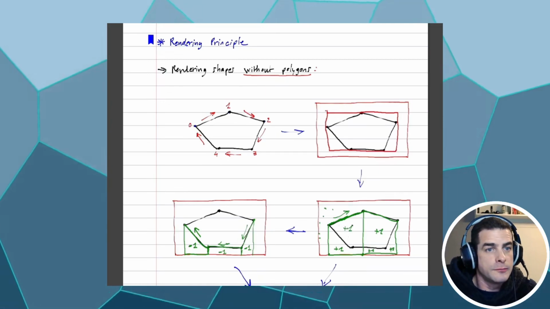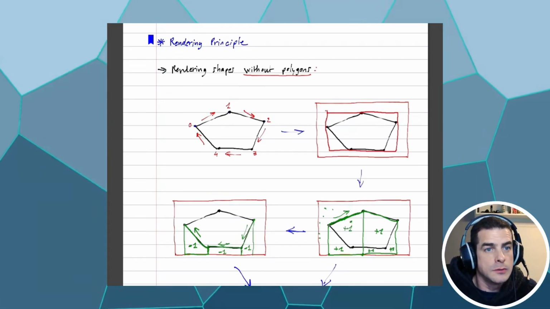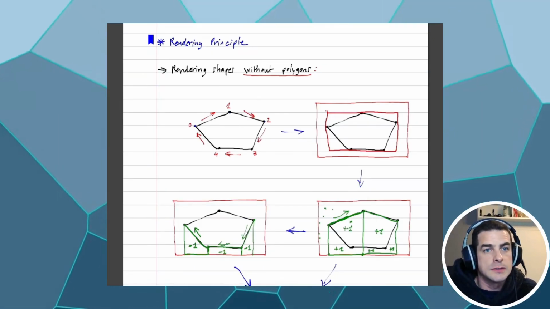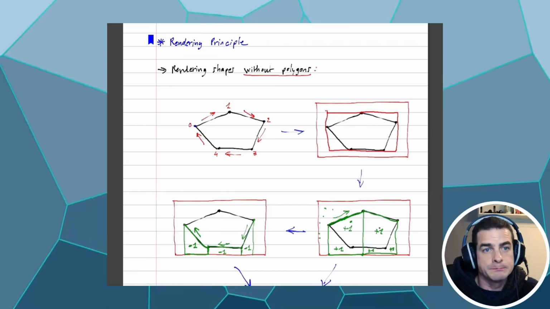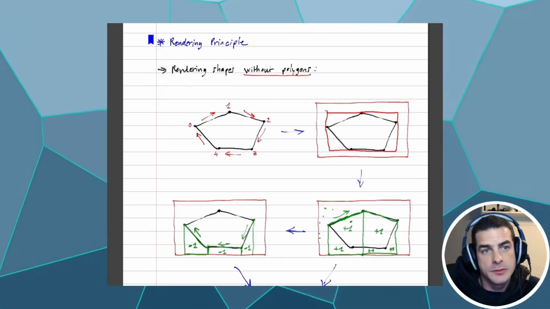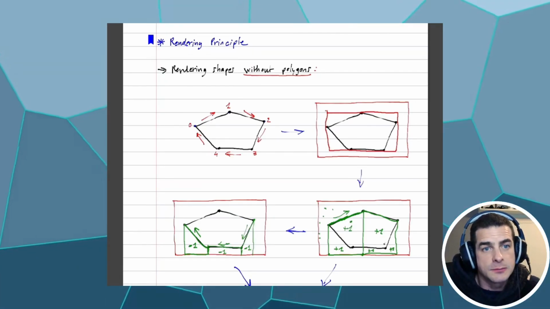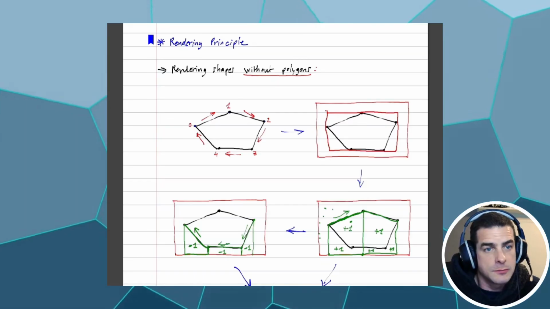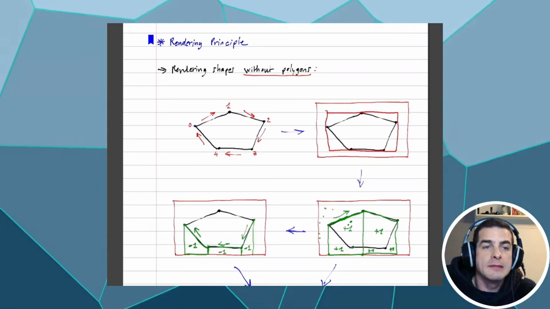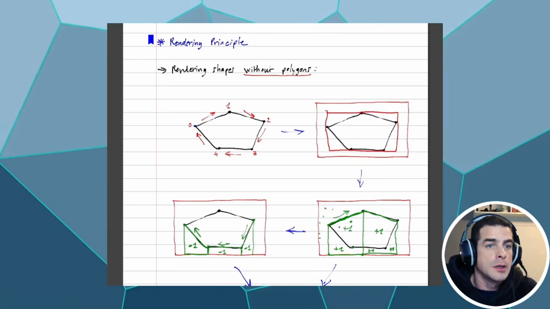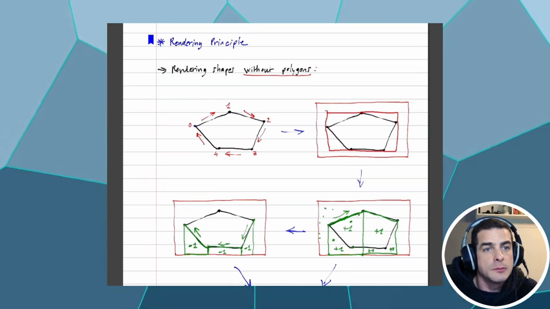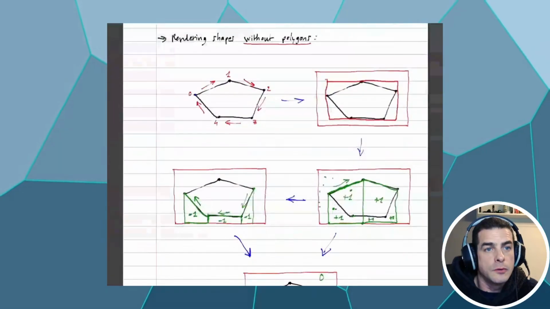So if you are, for instance, on one point here, you have this segment which is going to give it a value of +1. This segment is not going to change anything, so for this segment the value here would be just 0 basically. This one is not going to change it either, this one won't change anything, and this one will not. So the end value will just be +1. But now if you consider a point which is here, for instance, the first segment will give you a value of +1.